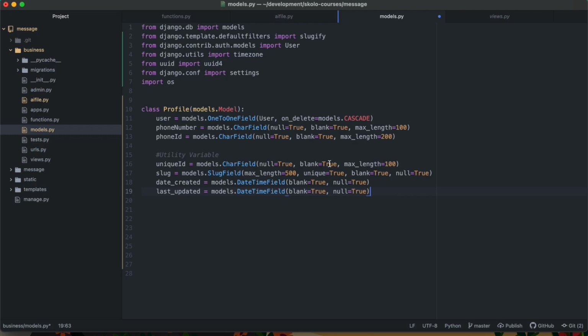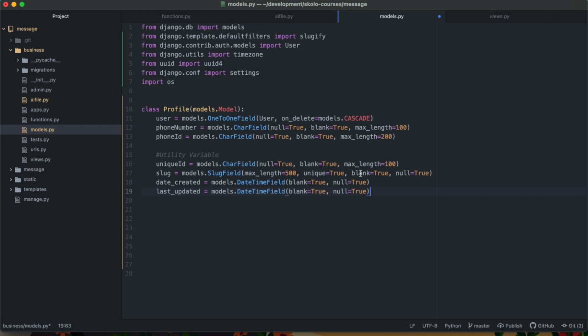But if you do say unique equals true, it will prevent more than one unique ID, but it will be covered anyway when you come to unique equals true under the slug, because the slug requires a unique ID. But you can say unique equals true. Actually, let's just do that.